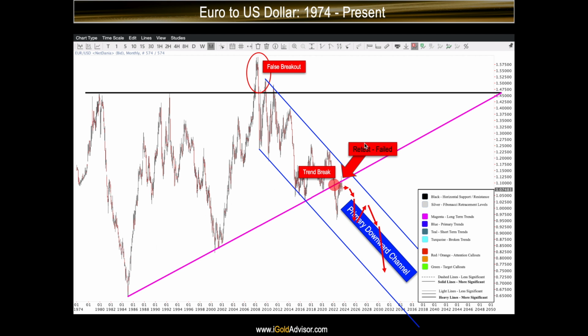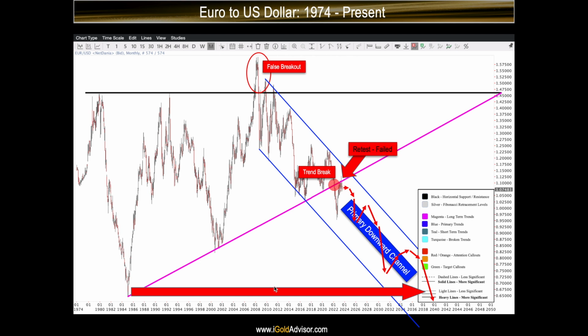They move in one direction for a long period of time, and then they tend to move in the opposite direction for an equally long period of time. So my best expectation here is that, notice the scale here, over the coming 2 decades, I'm not talking today or tomorrow, but over the coming 2 decades, the euro is going to be moving back down toward its all-time lows. Close to this level where we'll be approaching needing 2 euros to buy 1 US dollar, which is a far cry from where it is right now.